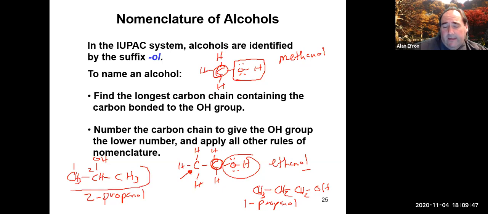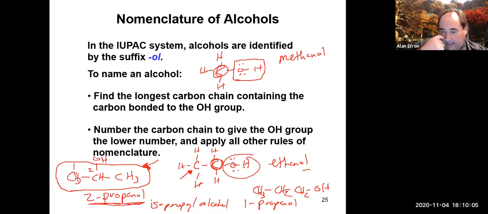2-propanol is also known as isopropyl alcohol because that is the isopropyl group. So this is isopropyl alcohol. Kind of a common name. And we also know that as rubbing alcohol as well. So that's also the name of it. But the official IUPAC name would be this 2-propanol sort of name. Any questions on that there?